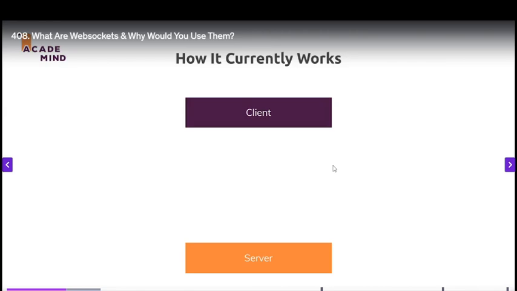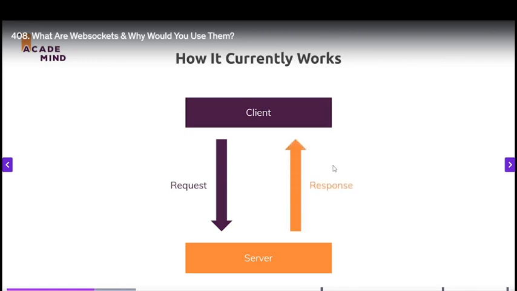Now, thus far, we always sent a request from the client. We waited for this request on the server. We set up some routes to handle different kinds of requests. And once we're done doing something on the server, for example, reach out to a database, we send back a response to the client. So, first request, then response. Now, that is how our application works thus far, and this is how most web applications work.